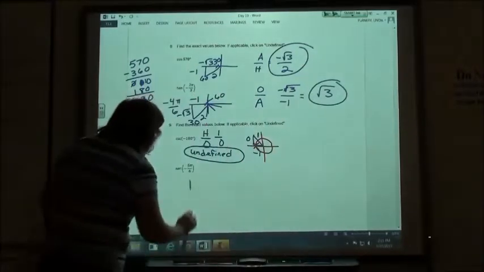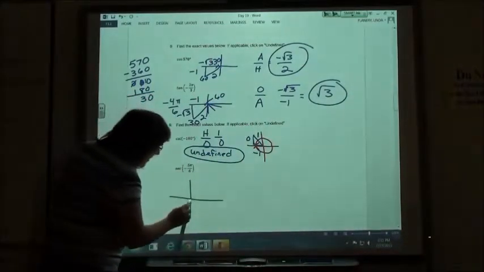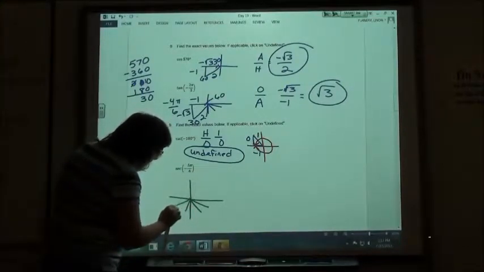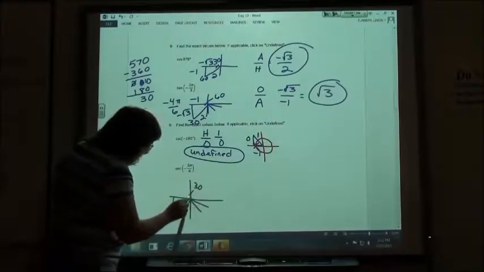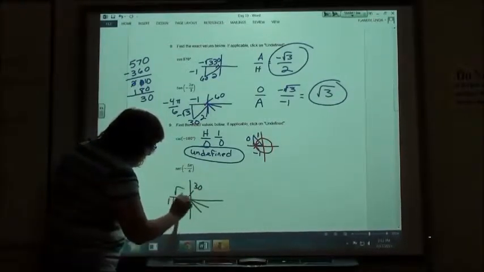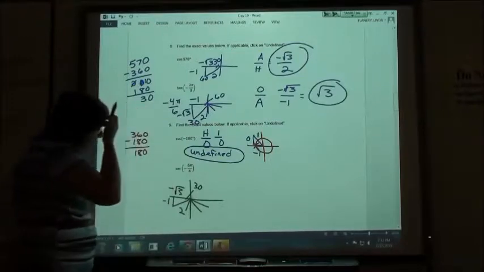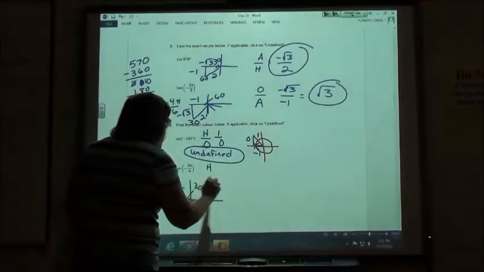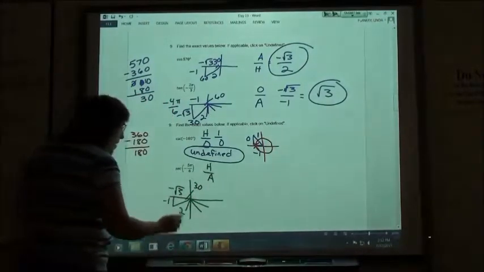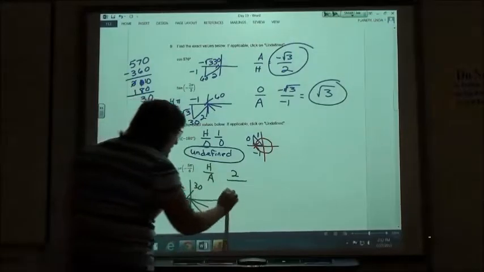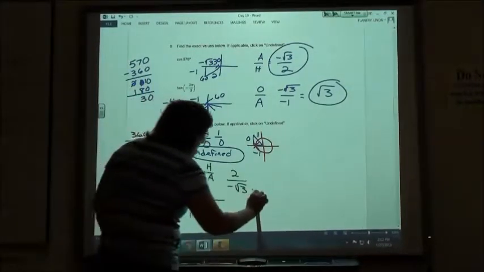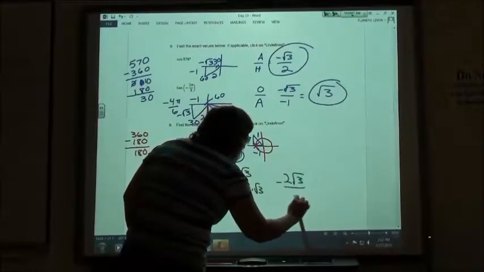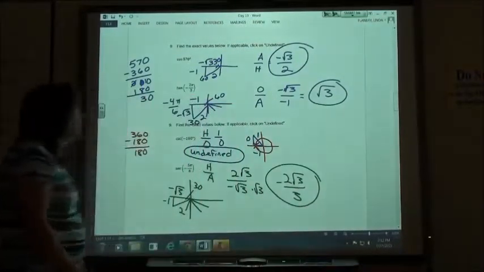The next one we're doing negative 5 pi over 6. It is over 6, so 1, 2, 3's right on the line, 4, 5. That means that's the 30-degree angle. So 1, 2, square root of 3, that's negative and that's negative since I'm in quadrant 3. Secant, opposite of the cosine, so hypotenuse over adjacent. My hypotenuse is 2 over my adjacent, negative square root of 3. I've got to rationalize my denominator, so I'm going to get negative 2 square root of 3 over 3 for my answer.